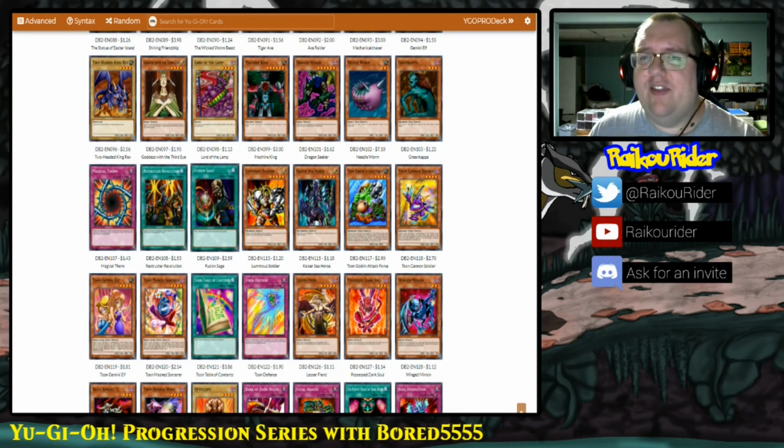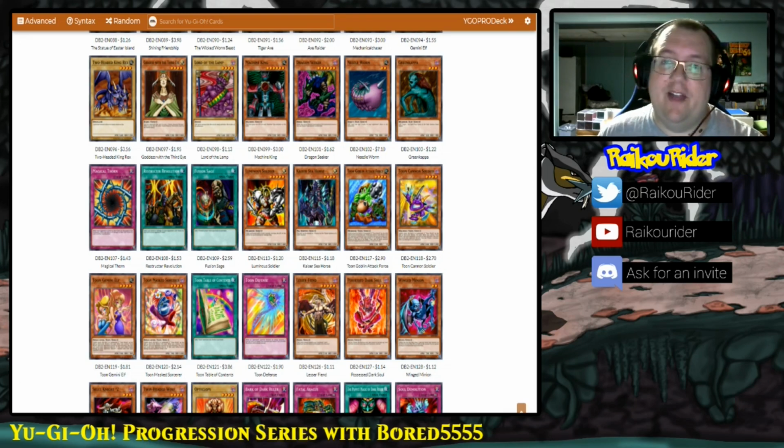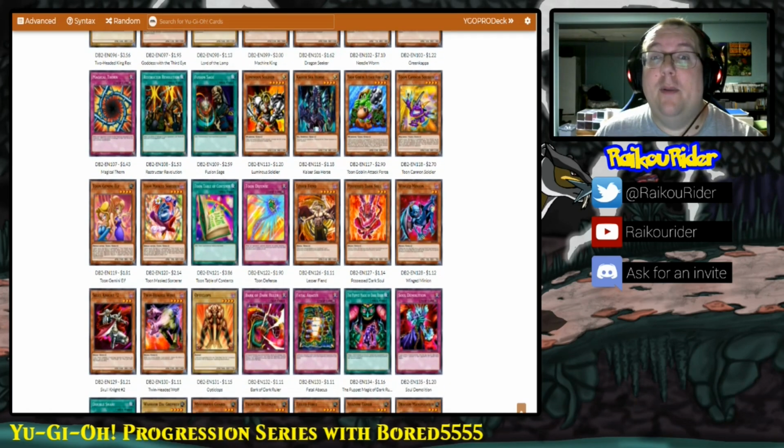Fusion Sage is a Polymerization tutor. Kaiser Seahorse is the light attribute 2 tribute monster, in that it can count as 2 tributes for the tribute summon of a light monster. This was only previously printed in Structure Deck Kaiba Evolution, and then there are a whole bunch of new cards in the set as well, such as Toon Goblin Attack Force, Toon Gemini Elf, and Toon Masked Sorcerer, as well as Toon Table of Contents and Toon Defense.